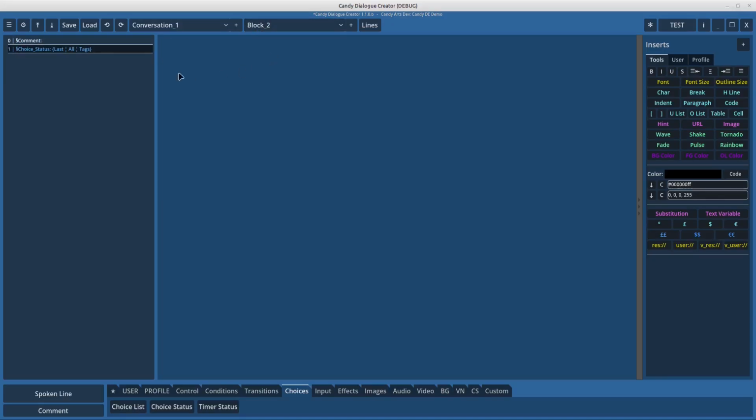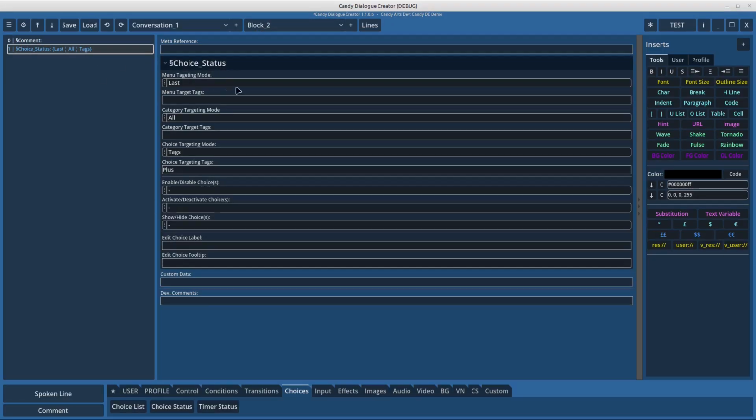And what we're going to do here, we're going to make these choices visible. So let's look at these options here. Enable, disable, activate, deactivate, show, hide. These modify whether a choice is enabled, activated, or visible. And by default, they have this dash here.